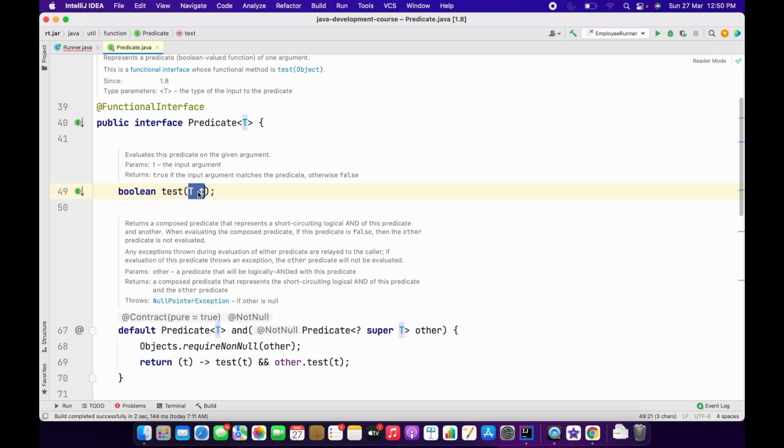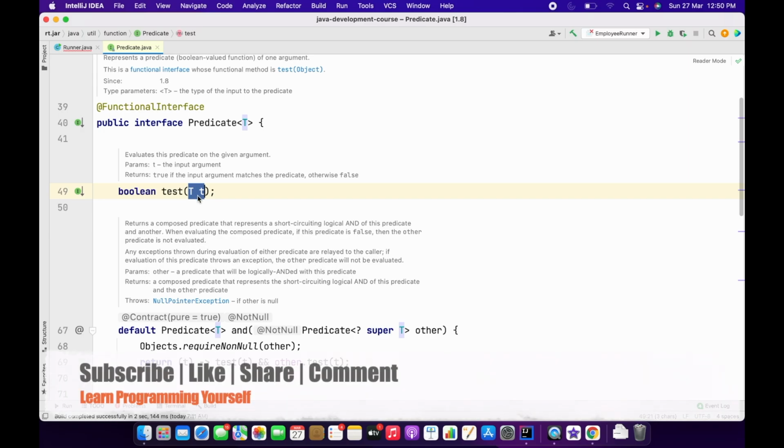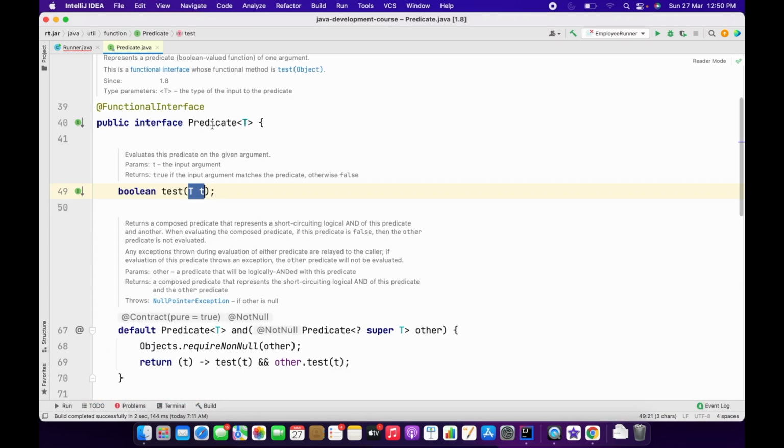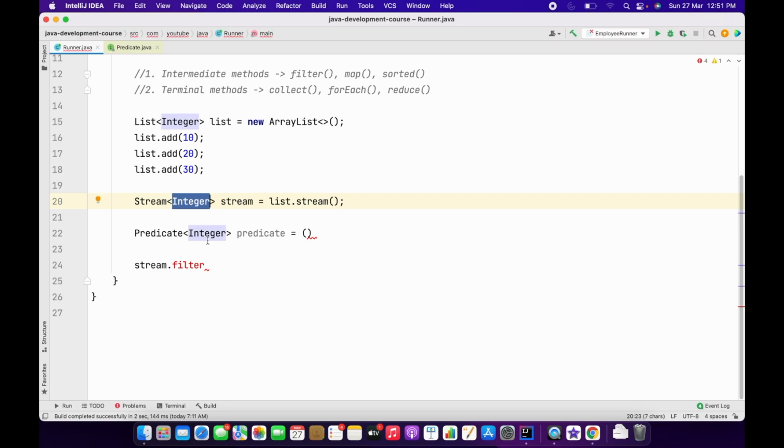There is one parameter which is of type Integer, because we are passing Integer over here. If you look into this Predicate, you will see a T typed over here. T is nothing but the type of the input that this particular predicate is going to take. This T can be anything: Integer, Person, Employee, anything.